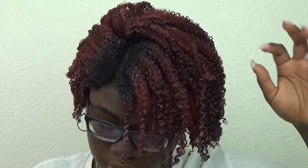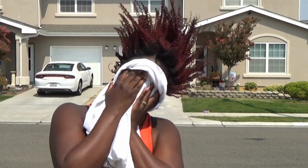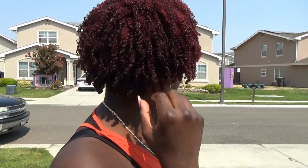Flip my head over and diffuse some more, but you guys won't be able to see it. So I'm gonna finish diffusing, and then I'm gonna go outside and shake. I had to put a pin right here. It's not staying. I need this to stay up here. I'm gonna slick this back, but it ain't dry yet, so I'm gonna leave it alone. My roots aren't dry, so I'm gonna leave it alone. But I'll come back to you guys when my hair is fully dry.